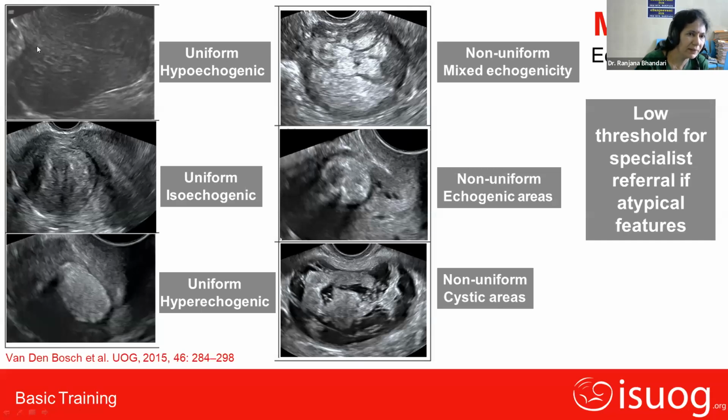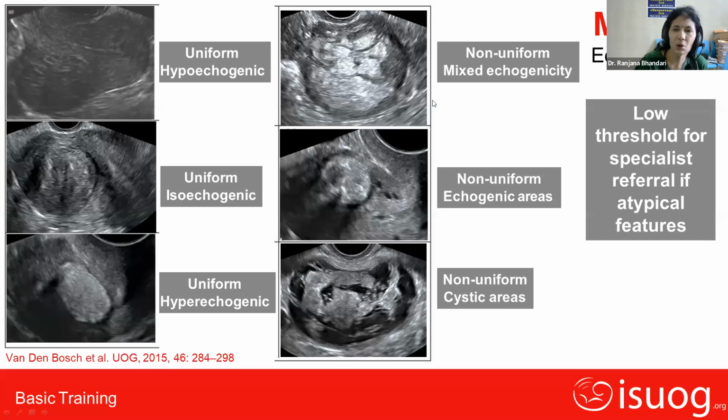This is the surrounding myometrium. It looks lighter, and this myoma looks darker than this. So darker means it is hypoechoic. Similar means it is isoechoic. More echogenicity means it is hyperechoic. So this one is lighter. So this is hypoechogenic. This one is so difficult to see. This one is similar to the myometrium surrounding it, so this is isoechoic or isoechogenic. And this one is lighter than the myometrium around it. So this is known as hyperechogenic uniform myomas.